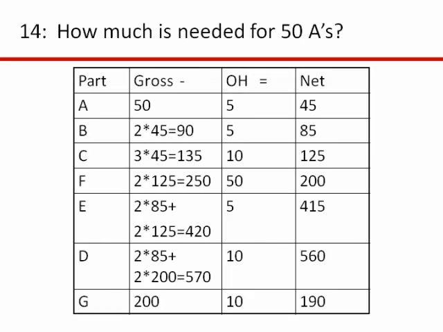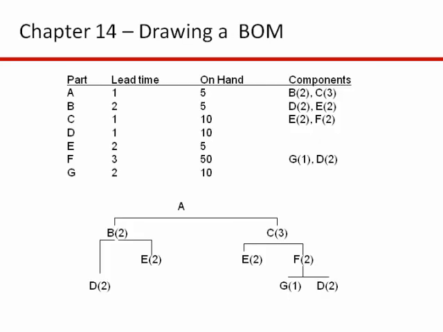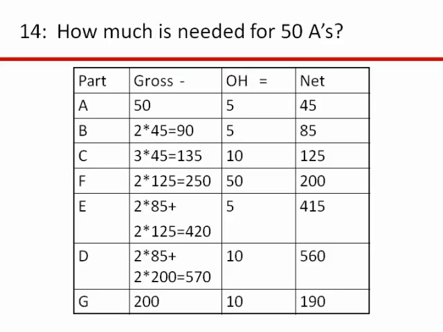All right, so how many items do we need for, let's say, 50 A's if we use that bill of material? So here's where we get into deducting on-hand amounts. If we have on-hand amounts, and they're already made, so we don't have to make them, we have to deduct them from the gross requirements. Okay, so here we go. Let's say we need 50, all right? And if you go to the previous slide, it says that there are 5 A's on hand, right? So if we need 50, we have 5 on hand. So our net A's, we only need to make 45 A's, not 50.